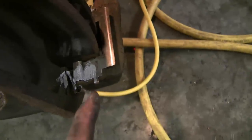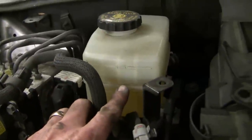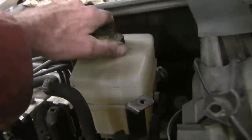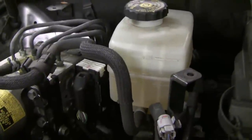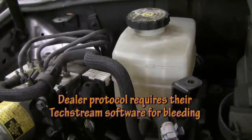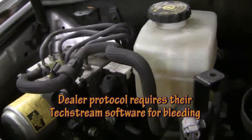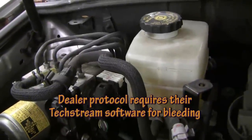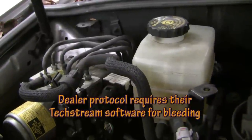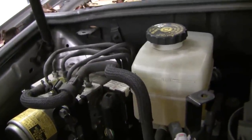I've put a few dabs of nickel anti-seize on here — whether it's copper or nickel doesn't matter much, but it's most important that you don't get it on the rotors. Now, some technicians feel they should crack the bleeder screw and allow dirty fluid to drain out rather than refluxing back up the tube. I'm not going to do that here because of the specific issue with this hybrid braking system — the computer will sense that the caliper is open and send off a fault code, and I can't clear that code without the dealer tech software. So I'm going to leave the system intact.